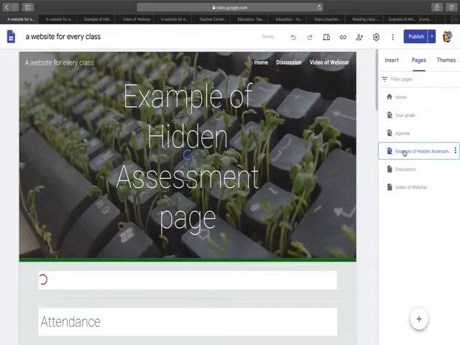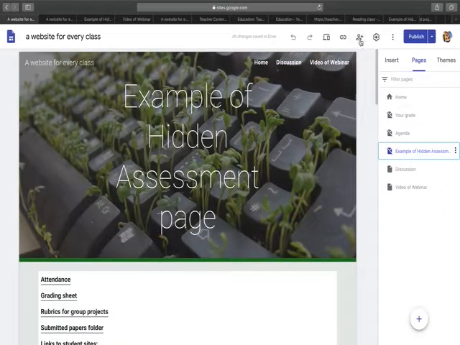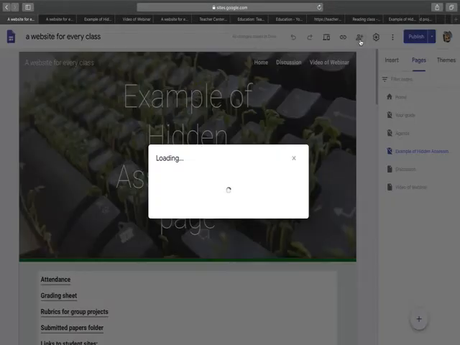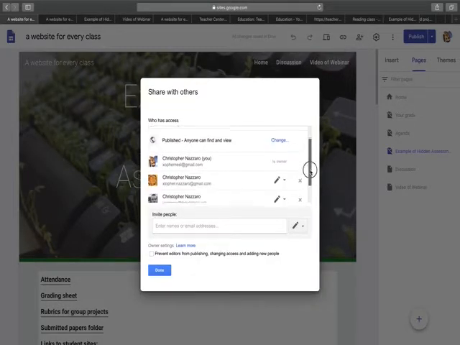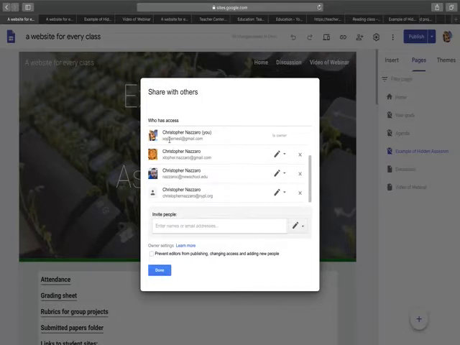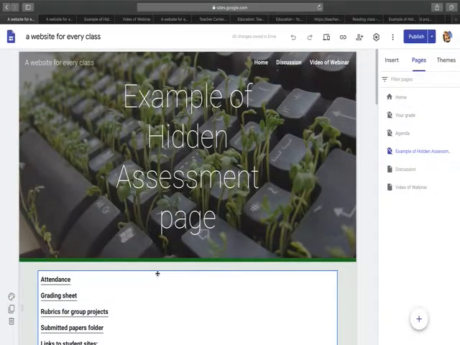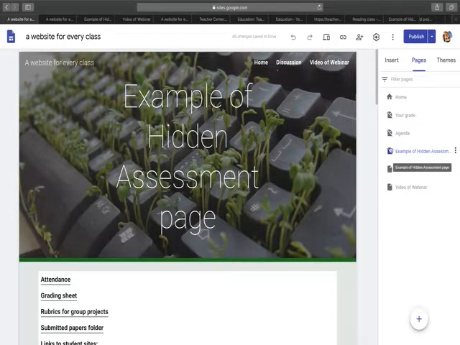And again, this works well for collaboration in that when I share this with other versions of myself, all of these other accounts that are not me right now, but me freelance, my personal account, my school account, my library account when I work at the public library, all of these different people or accounts are collaborators, and all of them can see the secret pages. So you could collaborate with other teachers, with administrators, or even with students to share and collaborate on hidden pages that are not public, right?